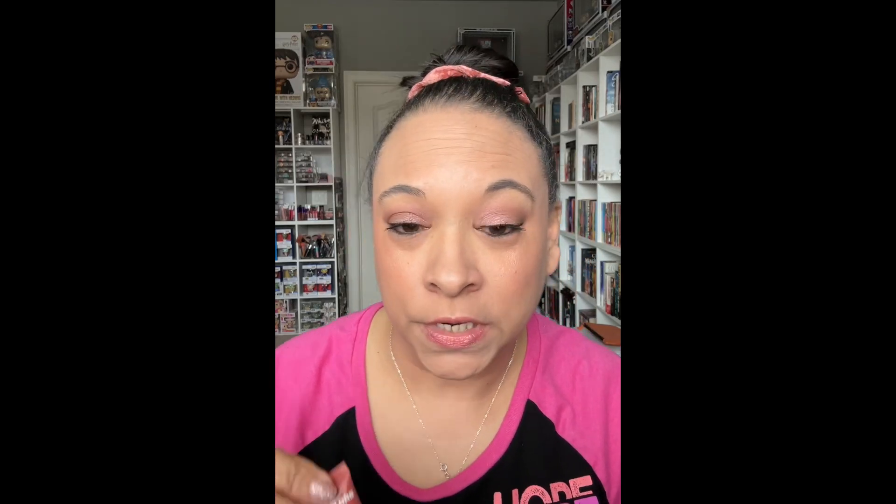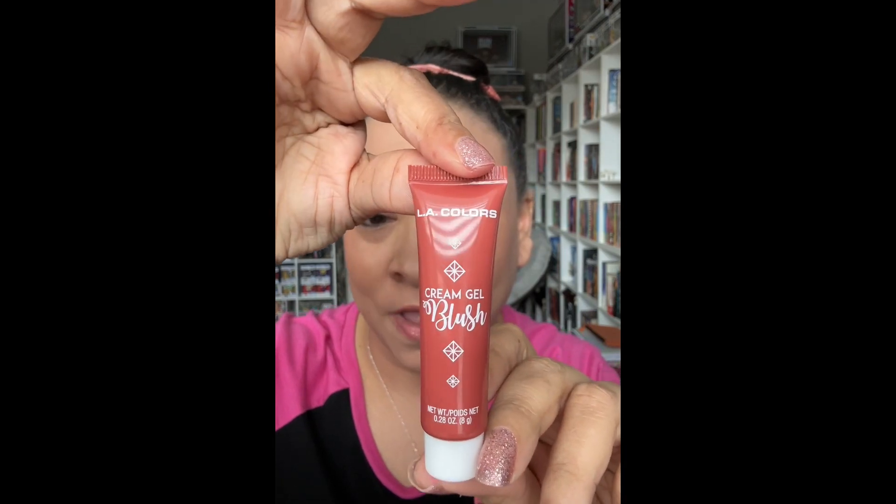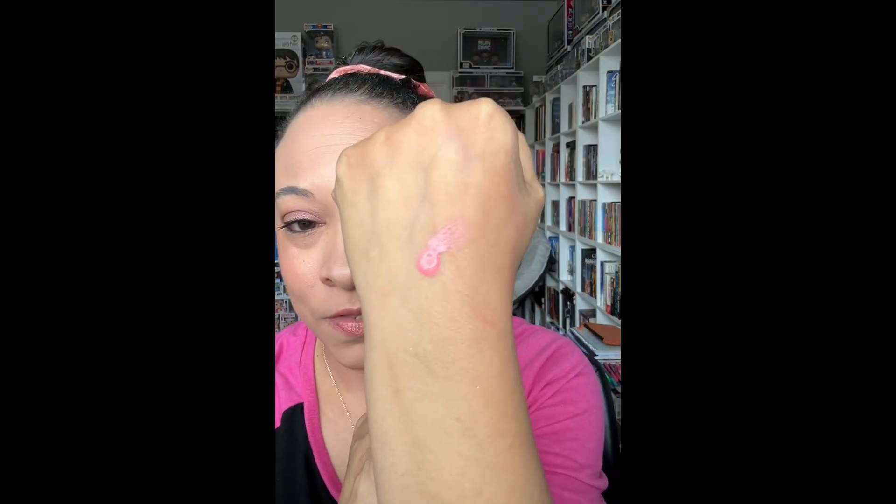This last one — I absolutely love the name and I had to hunt it down. This one was not easy to find. I just took this out of the package today right before I hit record. I have not swatched it, I have not tried it, but I'm very excited. This next one is called Rose Garden. I guess this was a popular shade or the name made it popular — this one was so hard to find. But this is what she looks like, and in the fall, oh, this is going to be so pretty.